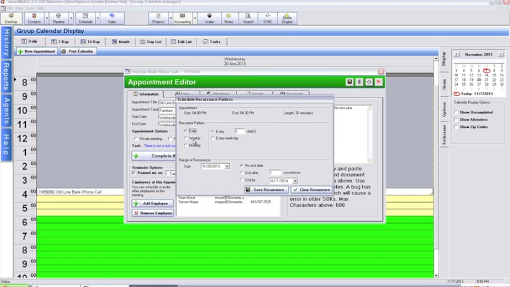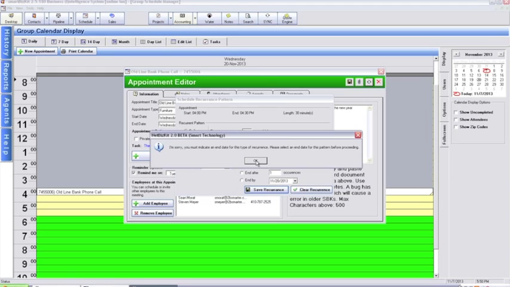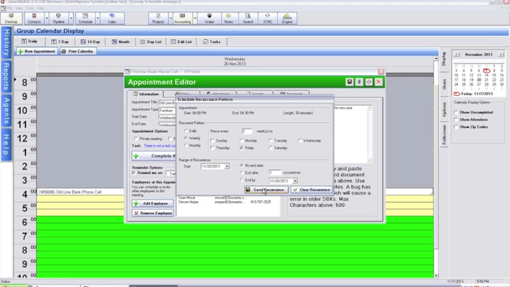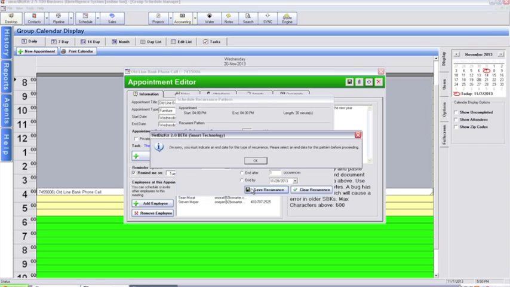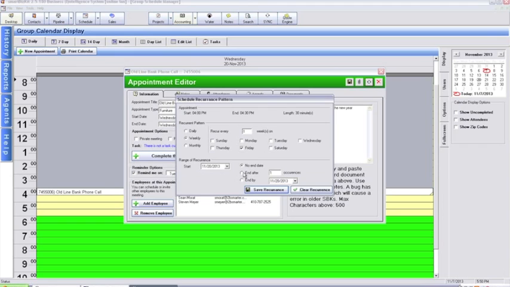But let's say if I want to meet with Old Line Bank each week, I can set it up for a weekly occurrence every week on a Friday, and it's going to start right now on the 20th, and it's going to end after X amount of occurrences or a certain date or have no end date at all. And once you save a recurrence, well, it looks like in this case that I'm going to need a certain type of end date. So we're going to say we're going to end by 2014. I'm going to have 1 year of recurring appointments.